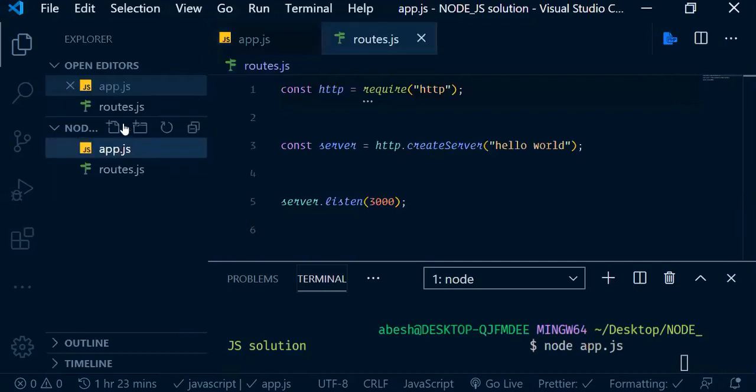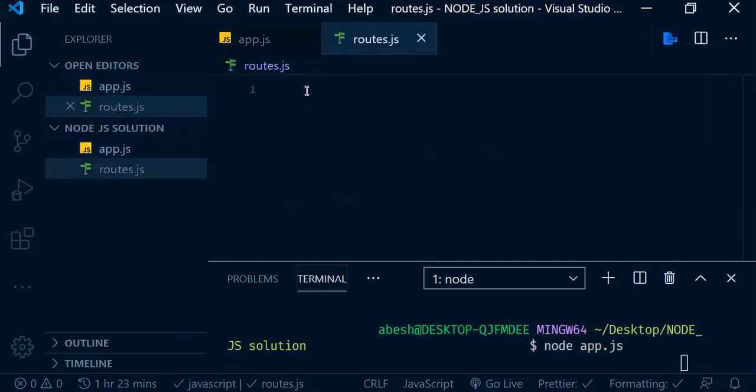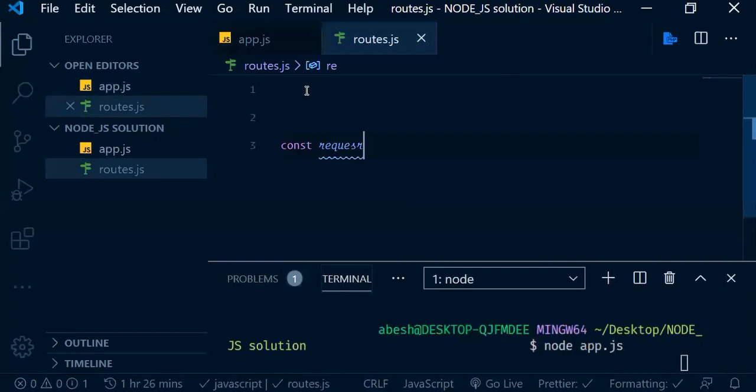Routes.js, right? So I have this created here. So we have to figure out a way to show a form to a client when they visit that port. Anyway, I could just declare a function and call it const requestHandler.